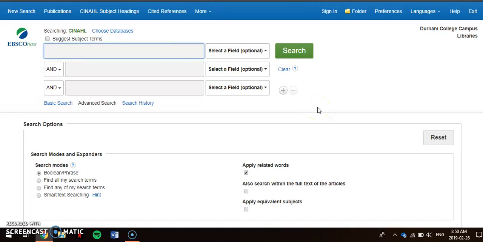Hello and welcome to this tutorial on using medical databases to construct PICO-formatted searches in order to answer clinical research questions. In this tutorial, I will discuss how to best select and use controlled vocabulary subject terms using the CINAHL database to build a search strategy to answer medical queries.